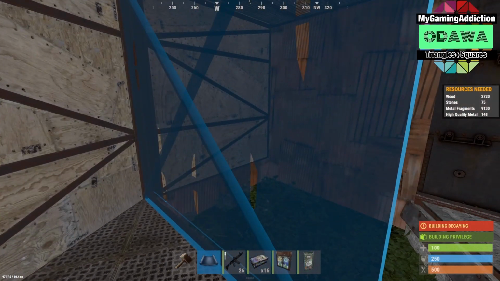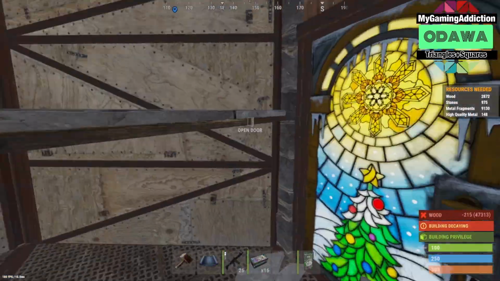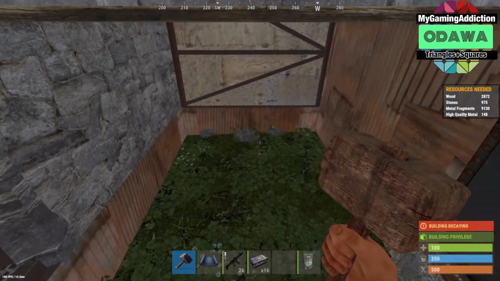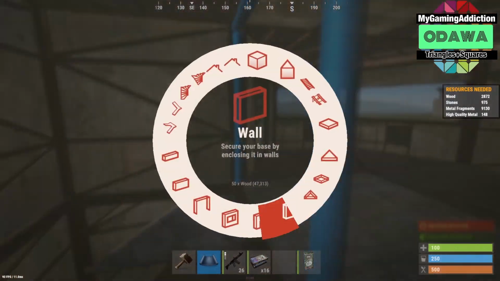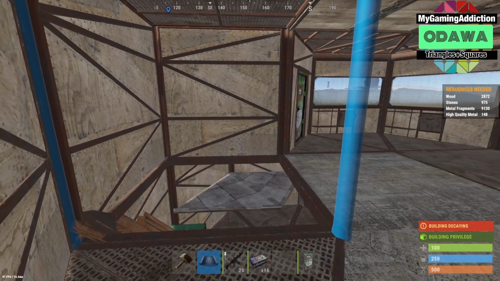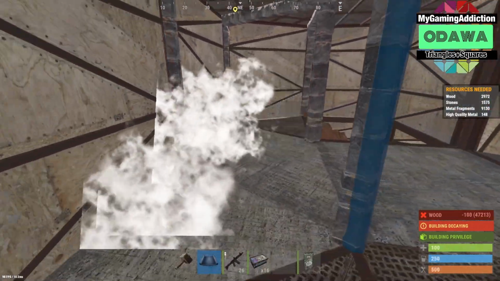Let's build our shelves. And we can do this in stone. You can put your furnaces over here, or you can get rid of this and place your small refinery, like I had in a demo video. Up at the top here, we're going to want to think about separating our basement.